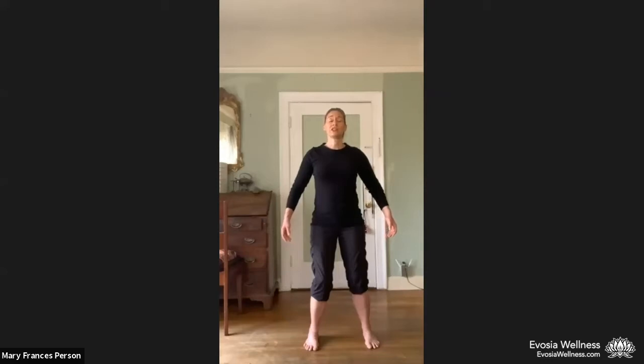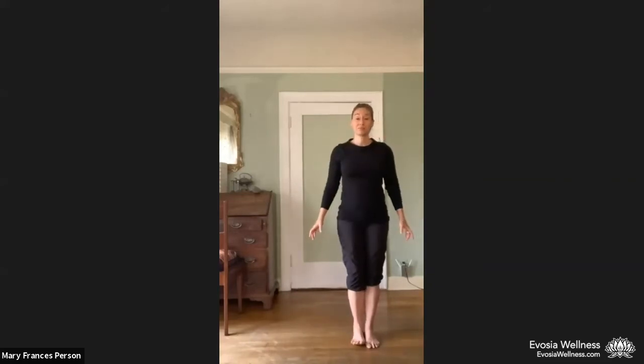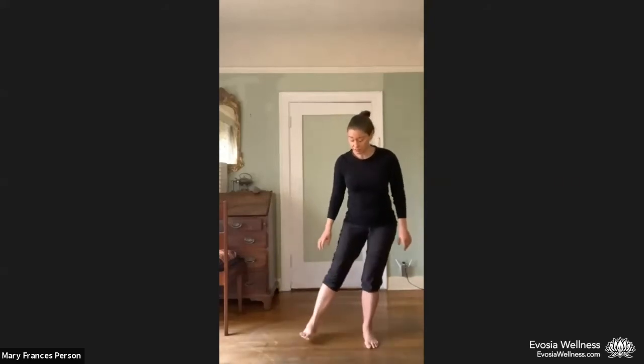Getting ready to finish up. And then gently opening the eyes when you're ready. Allowing the arms to come back down to the sides. And closing by bringing that left foot back to the right. First, starting out with our lung large intestine exercise.